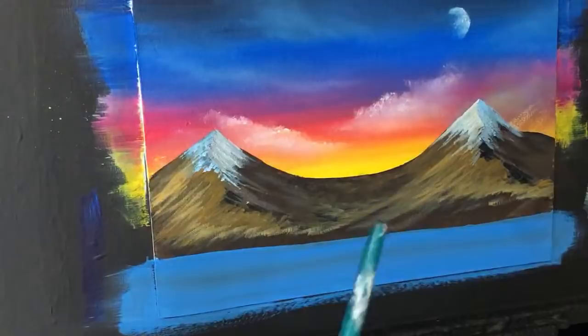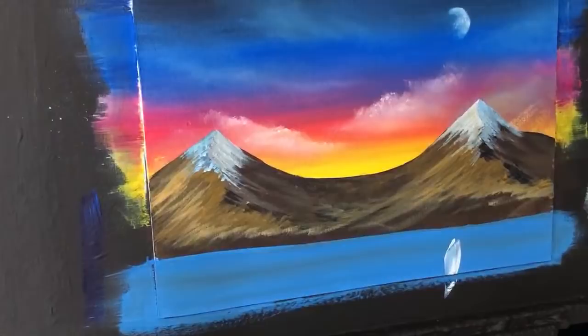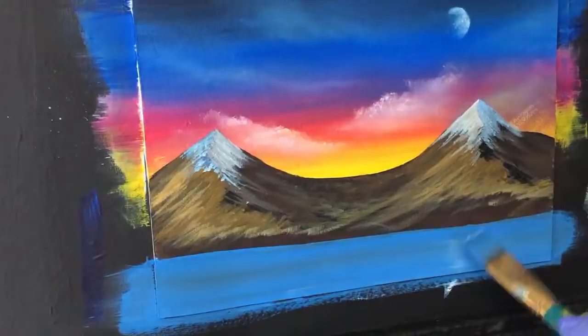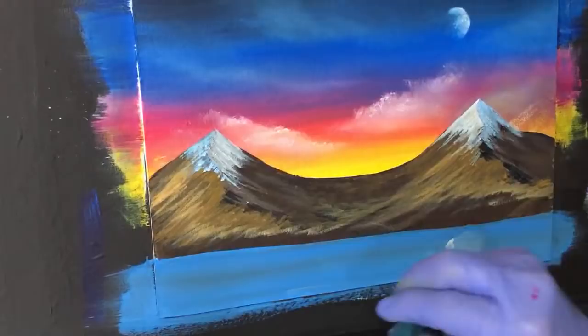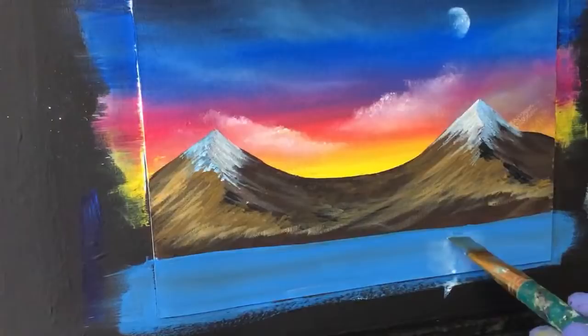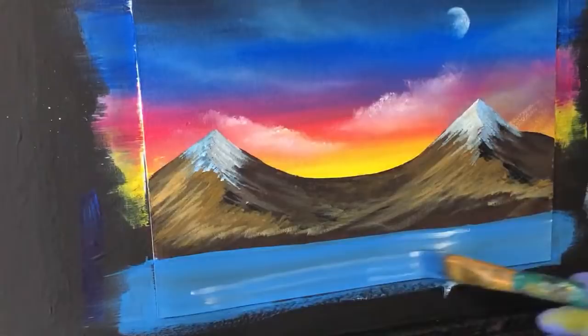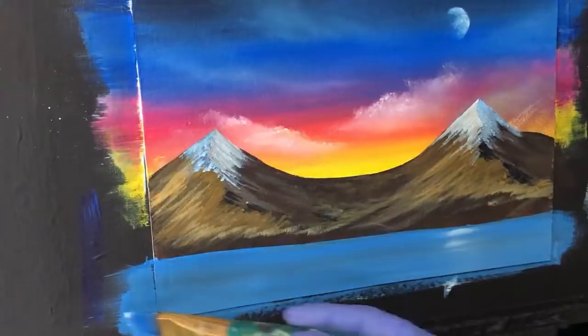Now we can grab some of the white. We got to get some hint of the moon's reflection in the water there. If it can stay there. I'll try that again. I'll just come from the middle there. Oh, the paint's very wet. That'll do it. Got some sort of hint of the moon's reflection there. It's only a small moon anyway.